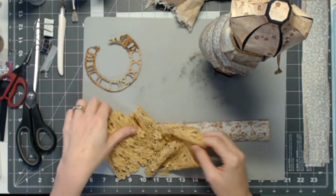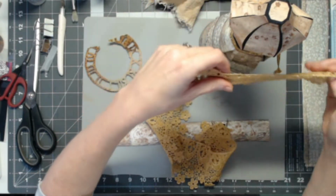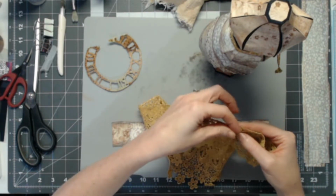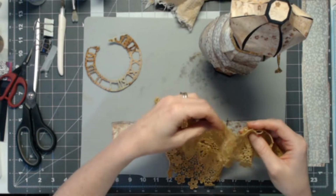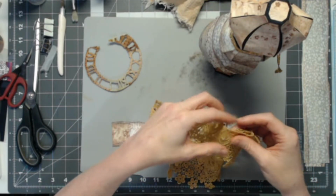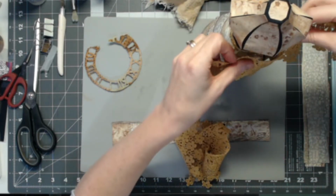And all of a sudden I decided that looks like it would make a nice part of a wrap for the little skirt thingy that I think I'm making. That's where I'm at right now. I think it's being made into a skirt.